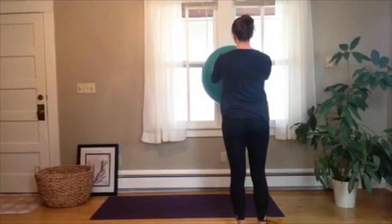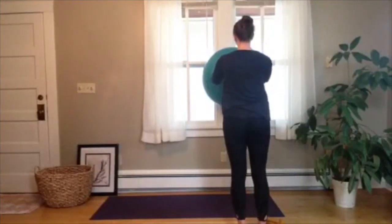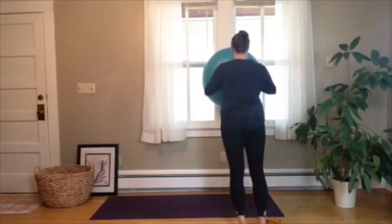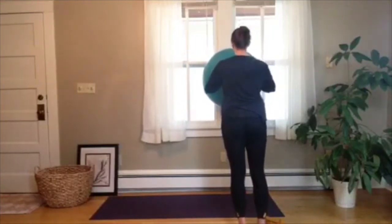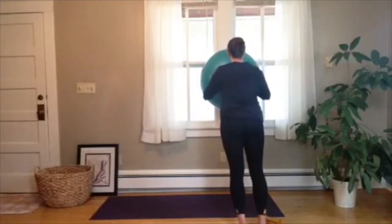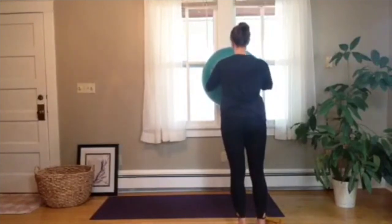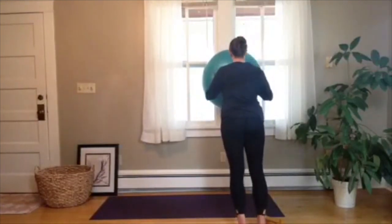On your next inhale, bend your elbows, chest towards the ball. Exhale, extend. Inhale down. Exhale up. Zip in your belly. Shoulders may want to creep to your ears. Don't let that happen. Instead, shoulders pull down towards your hips.